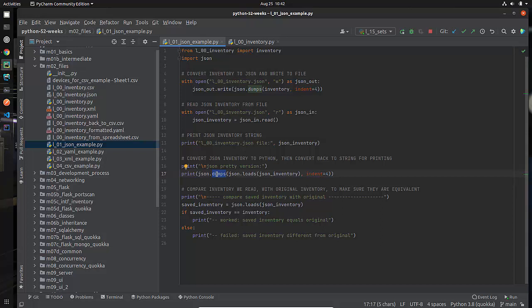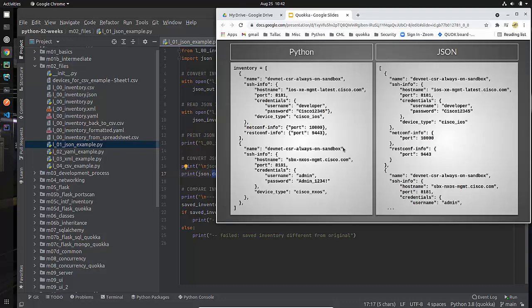format again. Now, you may get confused by this, as I do every time I use it. So I just look at the code that I've done, and then I'm reminded of the difference between dump and load, because I know one does one thing and the other does the other, and I tend to forget. So I end up looking at code that I've written. Anyway, that is how you translate, reminding ourselves of this picture, to and from a JSON string, which is formatted like this, into Python data structures, and from a Python data structure into a JSON formatted string.